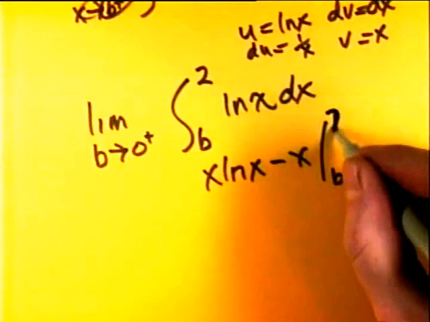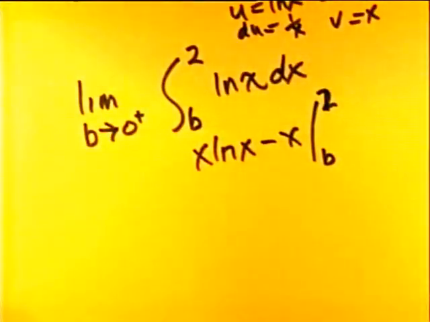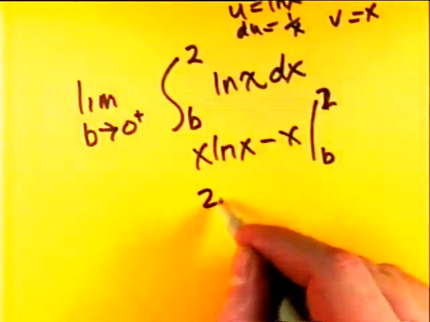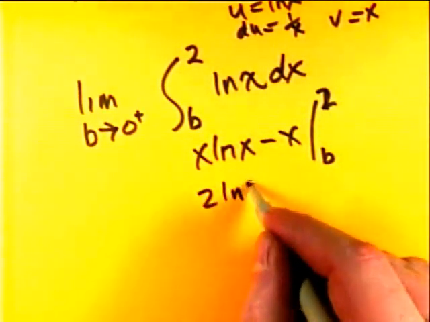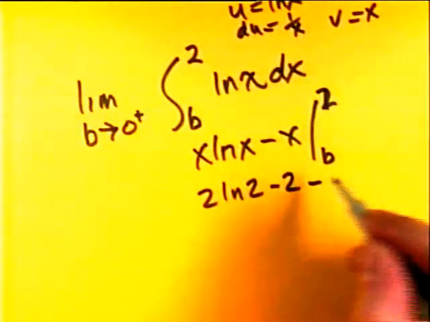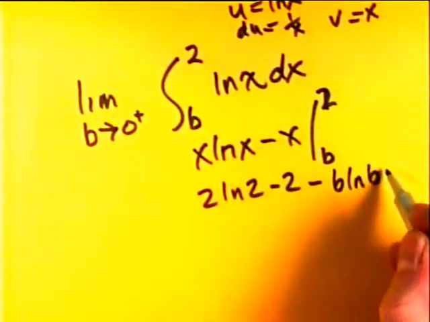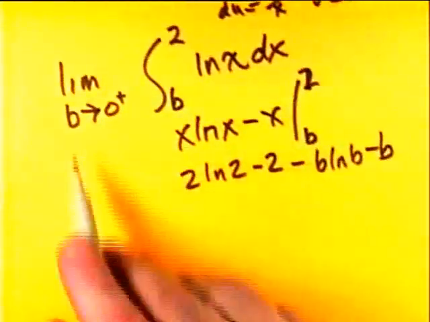So that's the integral. So what do we do here? Now this is where it gets hard. That was actually the easy part. This is a really hard problem. Do you just go ahead and plug it in? Plug it in. 2 natural log 2x minus 2, and then minus b natural log b plus b. Minus b. But now it's for the limit.